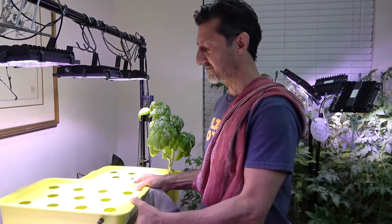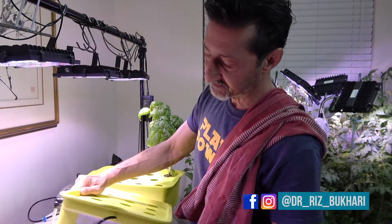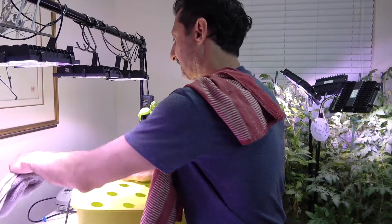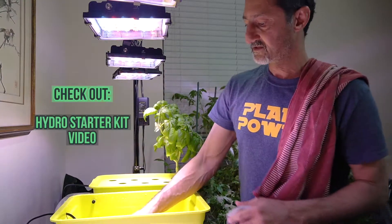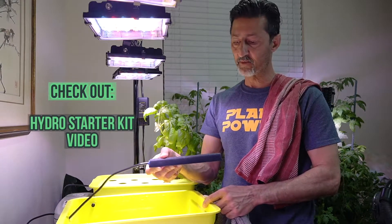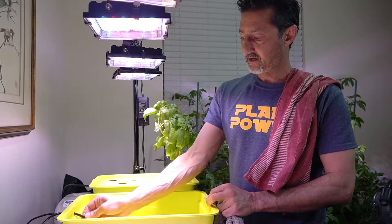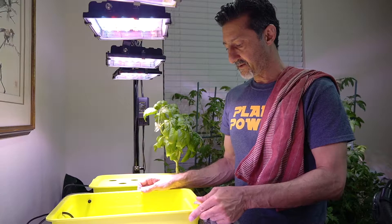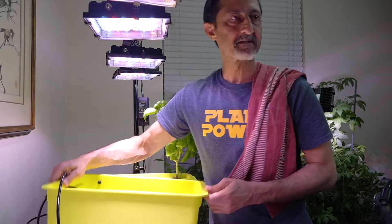In total, you will see three containers being prepped in this video. This one I'm going to start completely brand new. These are the pots for the rock wool. This is what the air stone looks like — they come in different sizes, but this one's a long flat one. They also come as brown balls. I'm going to fill this one up with water and then add a nutrient solution to it per the instructions on the MaxiGrow bag.